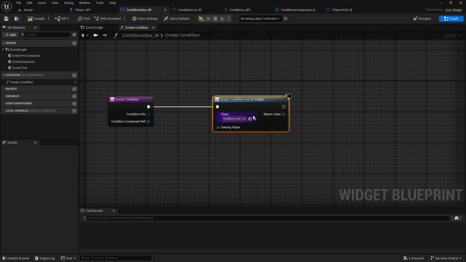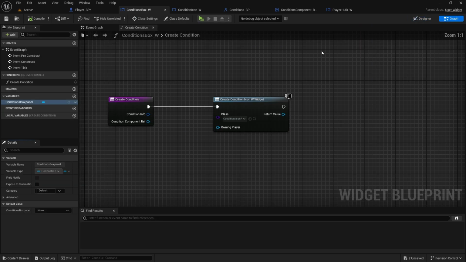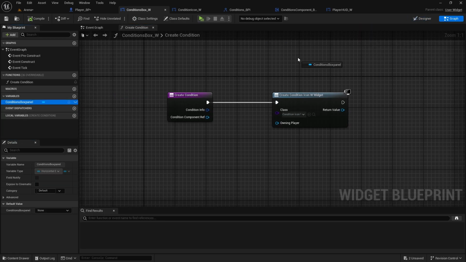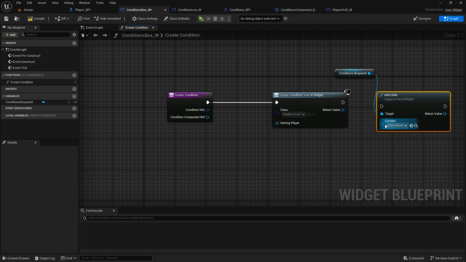We'll add child, so we'll get this, we didn't make it a variable, so this horizontal box will be conditions box panel or whatever, just so I'm not sure if it's not a duplicate variable. So conditions box panel, we'll get it, we'll add child, and this one will be the child that we'll add.